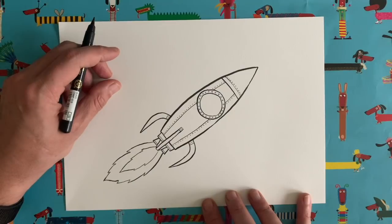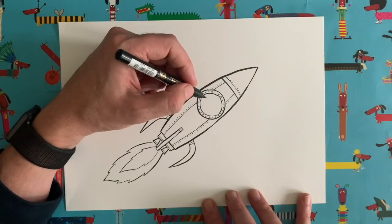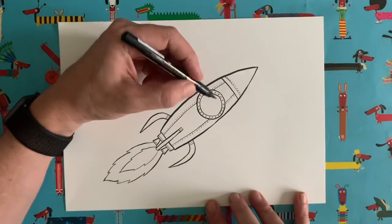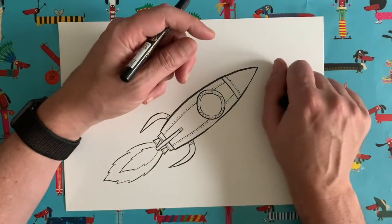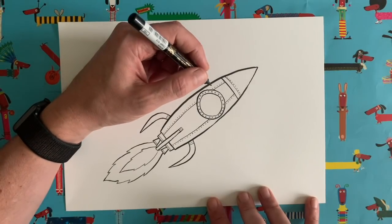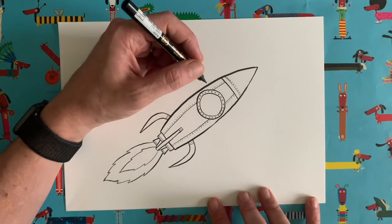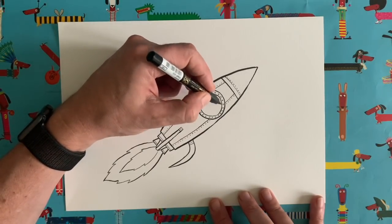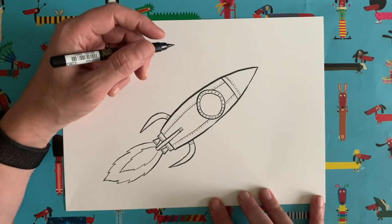Now, the final detail I want to add to our drawing is a rocket ship pilot, an astronaut in there. Now, I want you to add anybody you like inside your rocket. Maybe you could think of your favorite Draw with Rob character that we've done over our, what number video, number 59. So in the previous 58 videos we have drawn lots and lots of different characters. We've drawn dragons and koala bears and sheep and seals and dinosaurs, all sorts of things. I want you to pick your favorite and draw your favorite character just poking their head out of there, okay? And I can't wait to see who you choose.